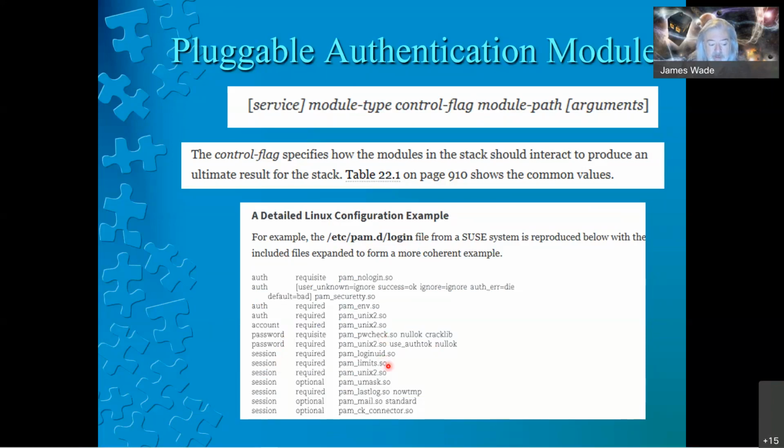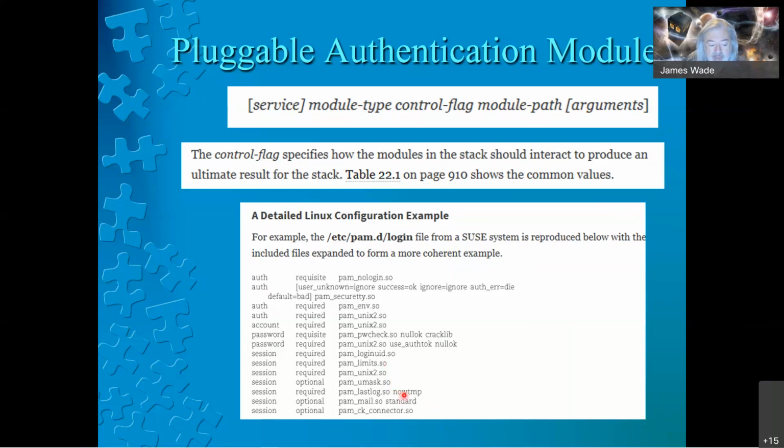Well, there's limits. How many times can they log in with the same account? What about umask? Umask is where you set that default mask for when you store a file, right? Are we going to give it read-write privileges or read-write-execute privileges as a default?